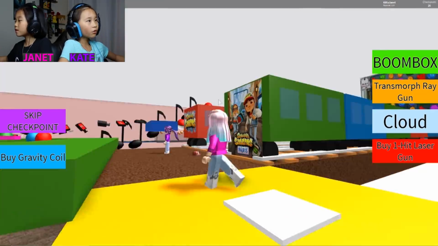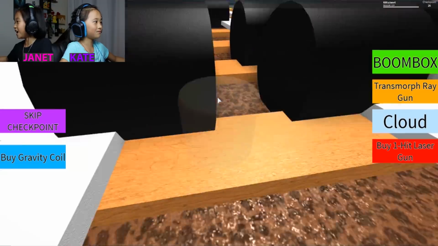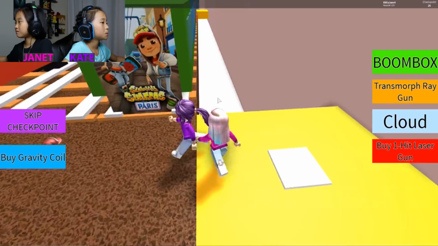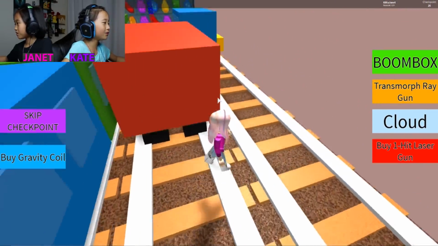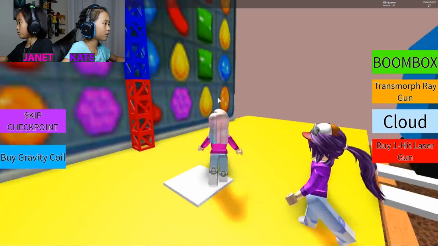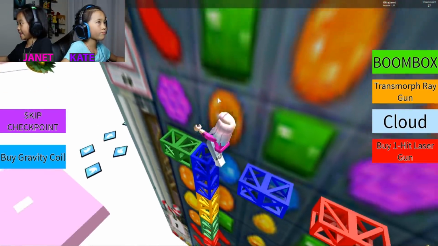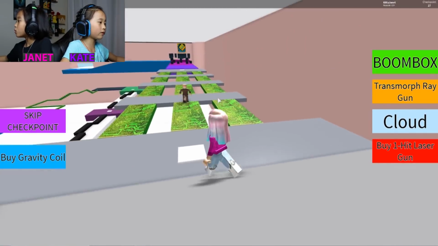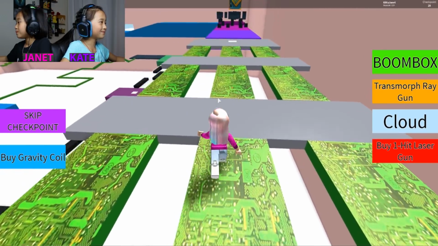Okay. We're on checkpoint 20. Oh my gosh! I died. Why do I have a hat on? Do you? No. Jumping makes it slow. Climb the Candy Crush ladders. Tad's always like... Hi, Tad! Ooh! What game? Oh, never mind.